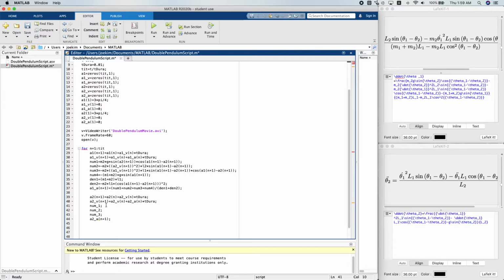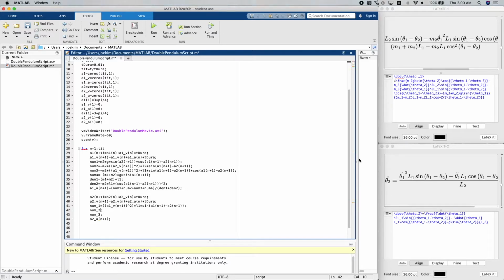And so for numerator 1, we have this over here. So something squared, and then something is the angular velocity of A1, the velocity of A1 like that, and then times L1, and just in case, I'm going to add a bracket here. I don't think it's necessary, but just in case. And we have sine of A1 minus A2. Now for here, as I did before, we need the n+1's term. And again here, we need the n+1's term. And here too. Velocity of n+1's term squared.